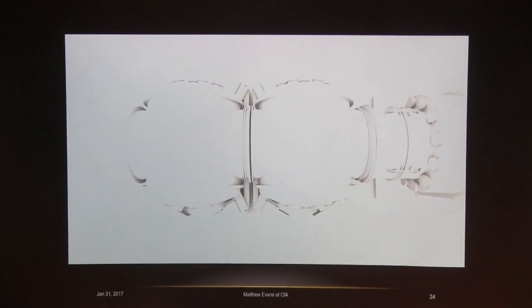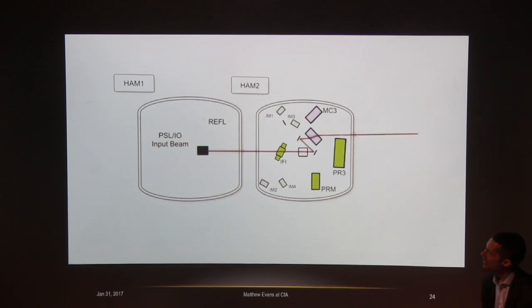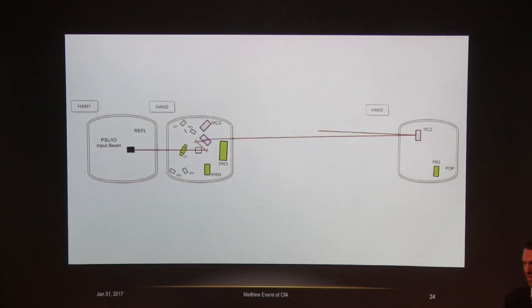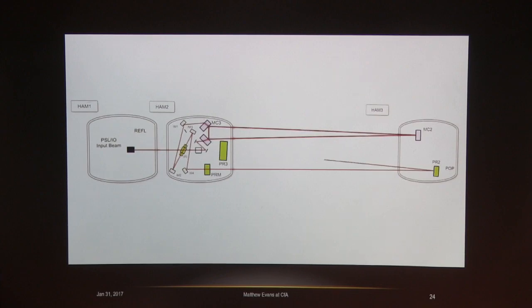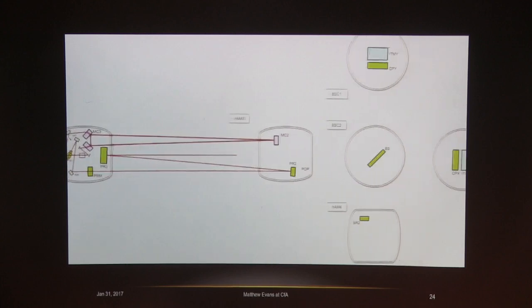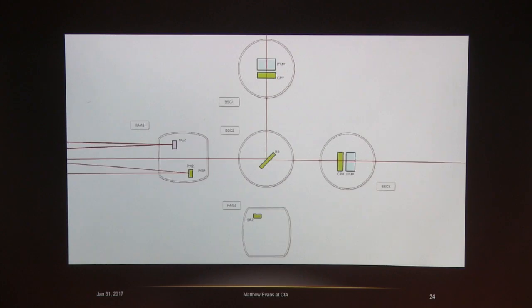And the whole interferometer starts out with a laser system. The contrast is not quite there. Starts out with a laser system which propagates through some input optics, goes through a mode cleaner, which we use to clean up the amplitude noise, phase noise of the laser beam. We clean up its spatial mode, so we make a nice, round, very stable beam, which we then send into the interferometer. It goes through a telescope that expands it out, and then it heads towards the beam splitter for our Michelson, even though our Michelson is somewhat more complicated. Comes in here to the beam splitter, and then heads off towards the two arms.